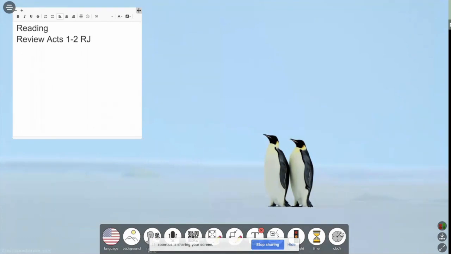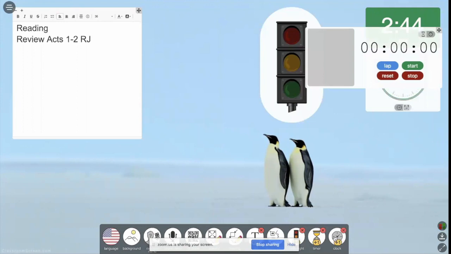I'm seeing the toolbar along the bottom. And so within this Classroomscreen, that's one of the tools that's just built right in that you can pop up. And there are these 10 different widgets. You could put all of them up if you wanted to. That gets a little cluttered for my taste.